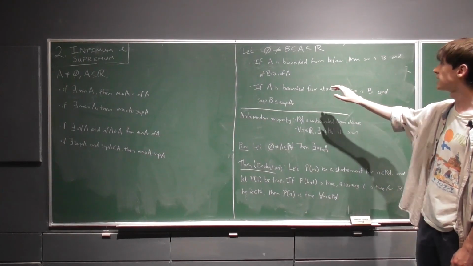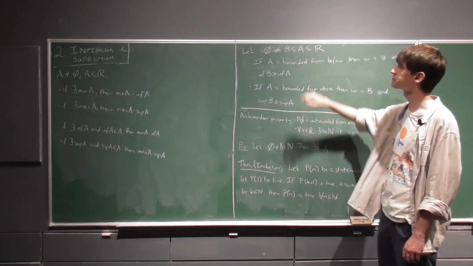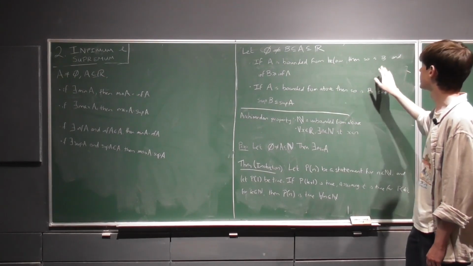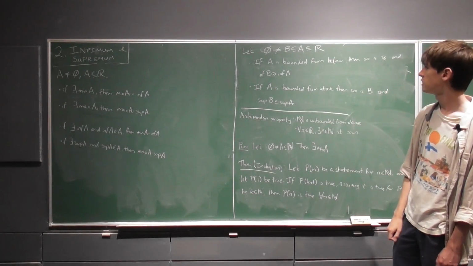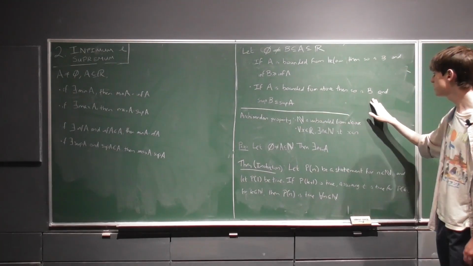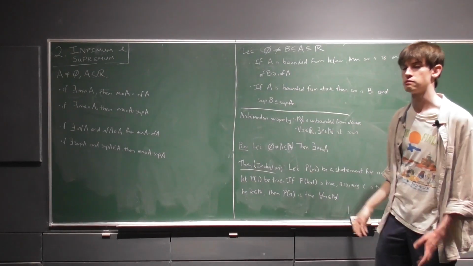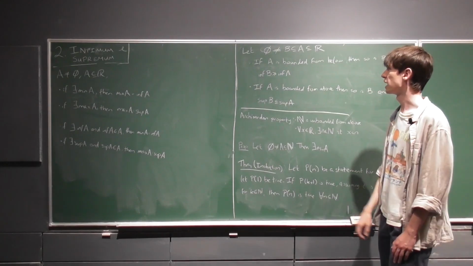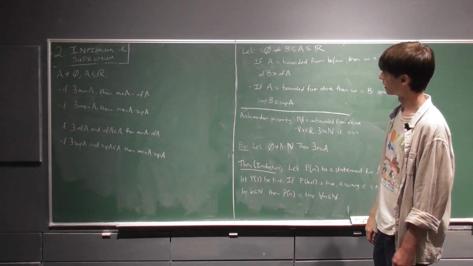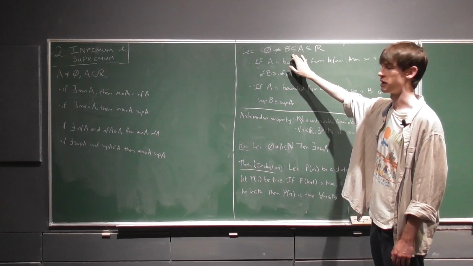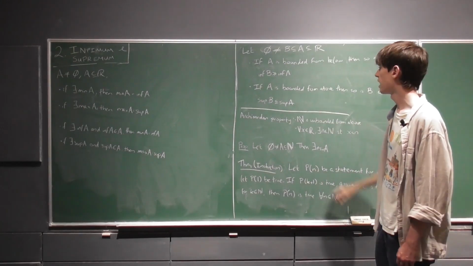Now, if we had B being a non-empty subset of A, which is a subset of the real numbers, if A was bounded from below, then B would be as well. And its infimum would be greater than or equal to the infimum of A. And similarly, if A was bounded from above, then so would B. And its supremum would be less than or equal to the supremum of A. And you can imagine that easily enough. If we had A as some interval with a lower bound, then B would also have to have the lower bound because it is contained within A, and similar for the upper bounds.